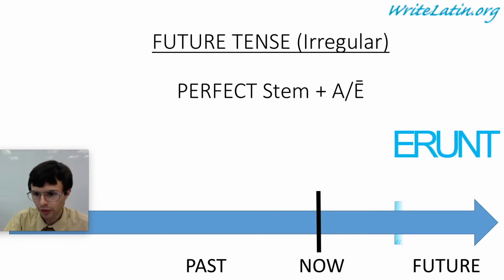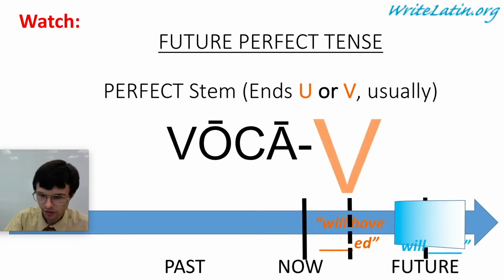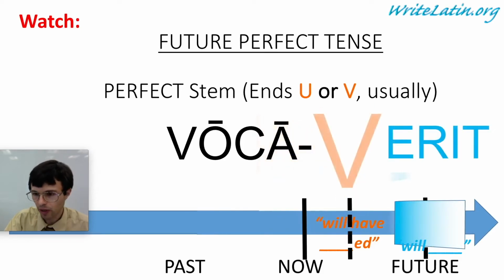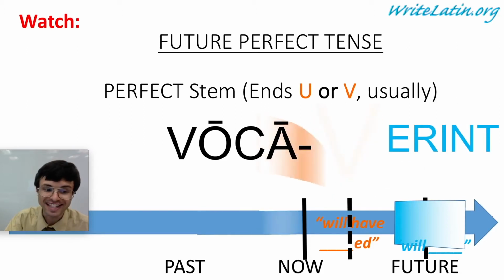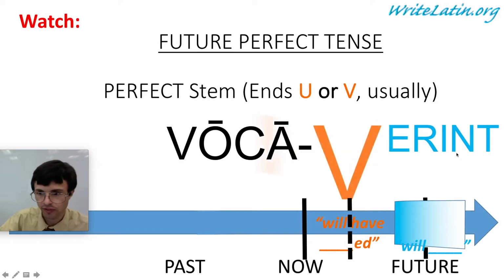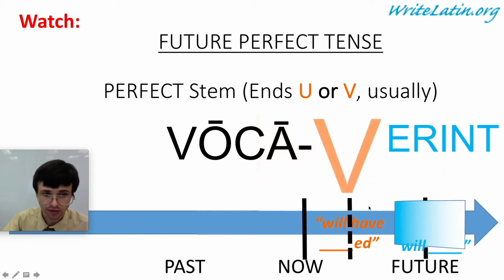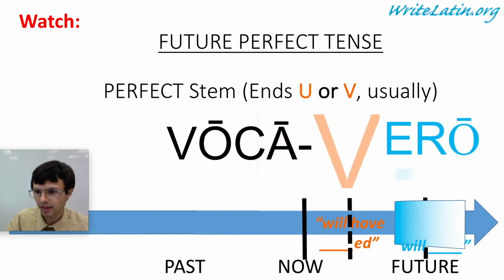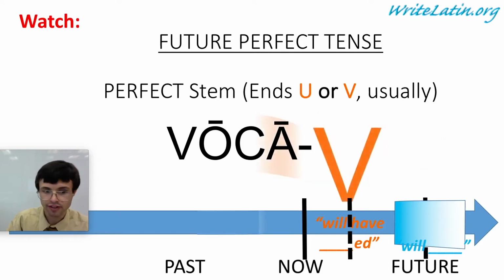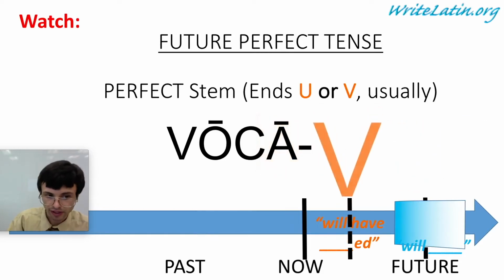All right, so ero, eris, erit, erimus, eritis, erint, with voca becomes vocavero, vocaveris, vocaverit, vocaverimus, vocaveritis, vocaverint, erint. In fact, this is the only time in history that you'll have int. Well, this and the perfect subjunctive, which is identical to this. Yeah, I probably should say a word about that. The only difference between the perfect subjunctive and this one is that this starts with ero. The perfect subjunctive starts with erim. But other than that, they're all the same. After that, they both go eris, erit, erimus, eritis, erint.